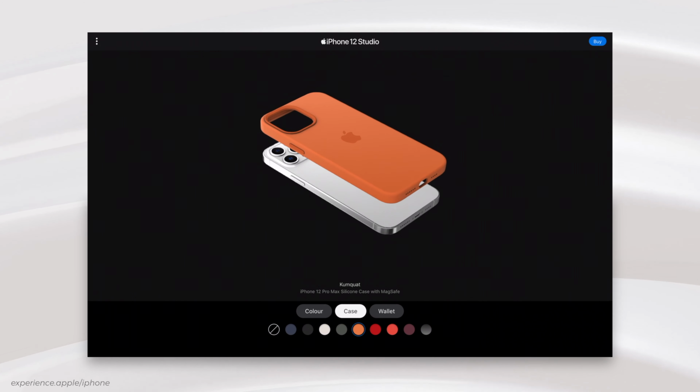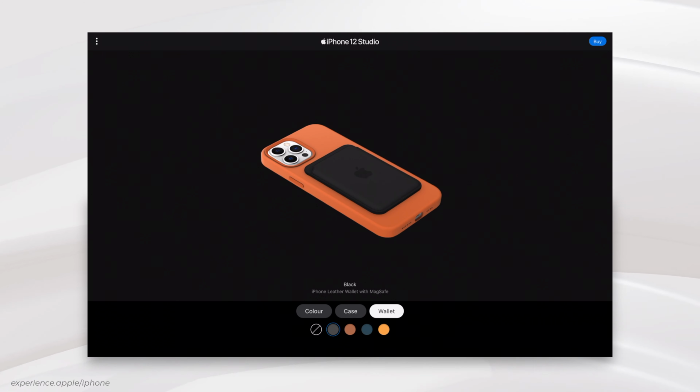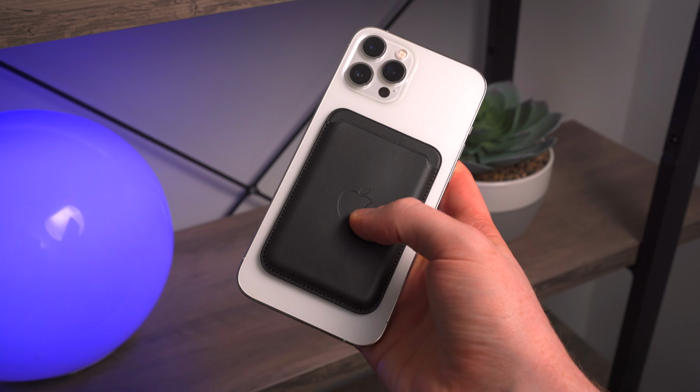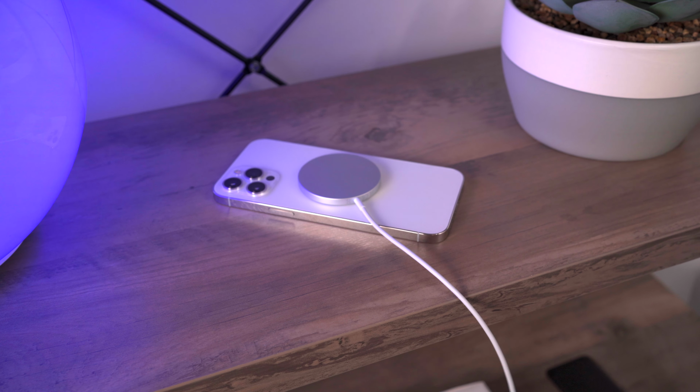They also stack together as well, so if you have a MagSafe case, you can put the wallet on top of the case, but you can't charge through the wallet, so just remember that. I am looking forward to what other companies make for MagSafe. I think it's got a lot of potential, but it does feel like this is Apple preemptively solving the problem of not having a port on the bottom of the phone, so we'll see how that turns out, but I am excited to see what comes of MagSafe.